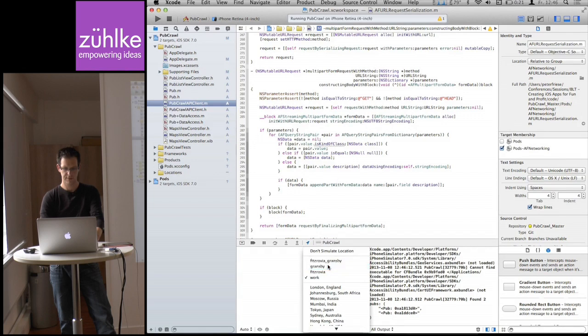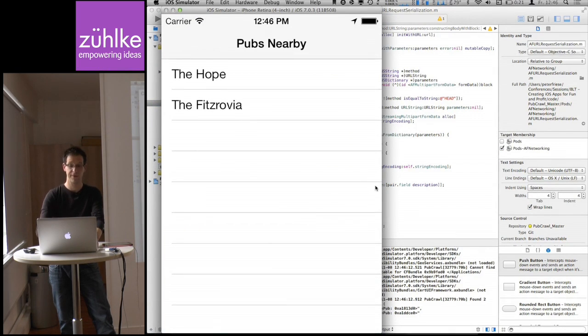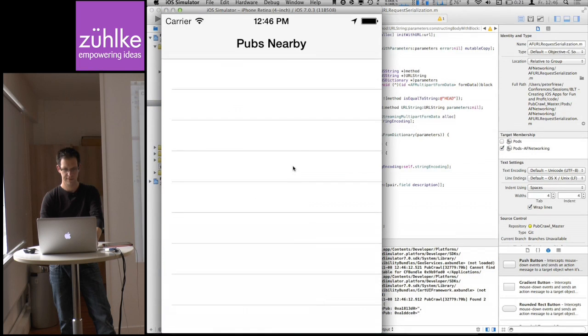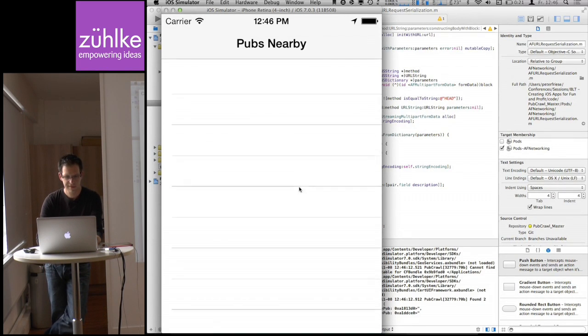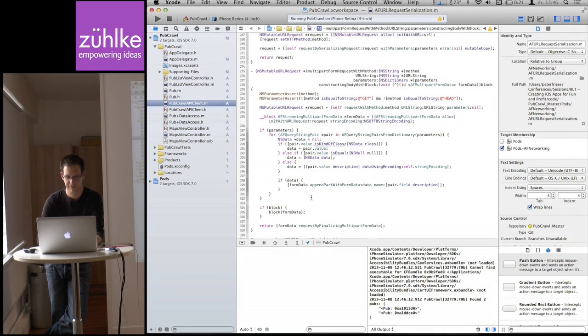And let's go to the Gransby, which is too close, so it doesn't fire an update. So let's go somewhere else. Let's go to Moscow. It should be far enough. Well, this is really funny because it did work exactly with this one. Let's run it again.